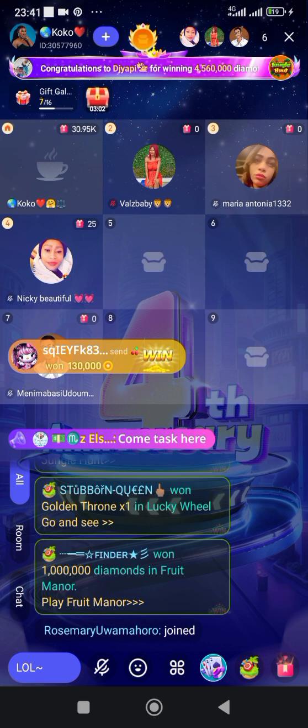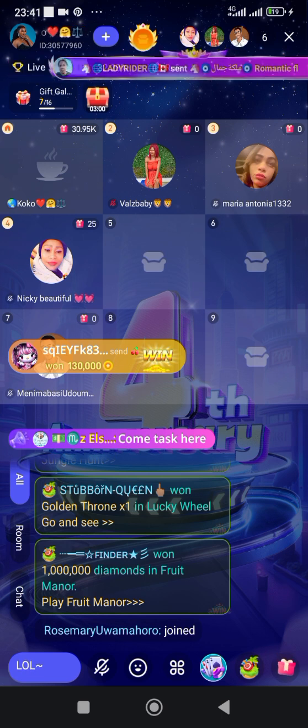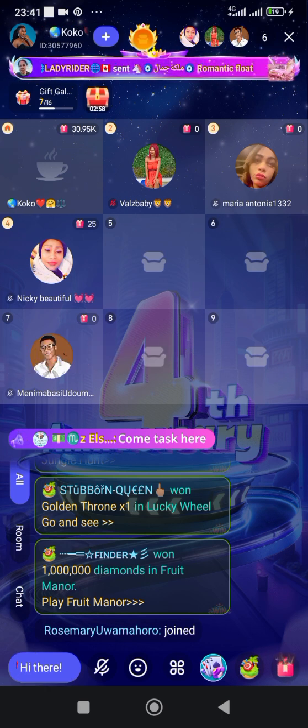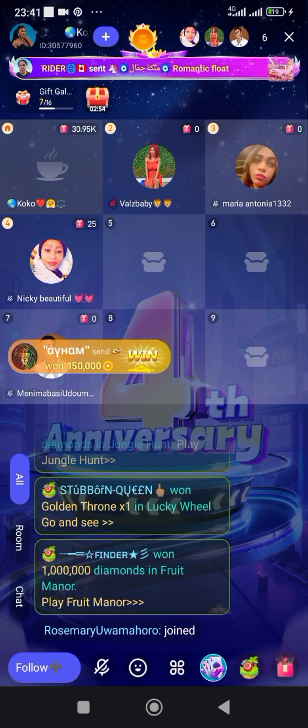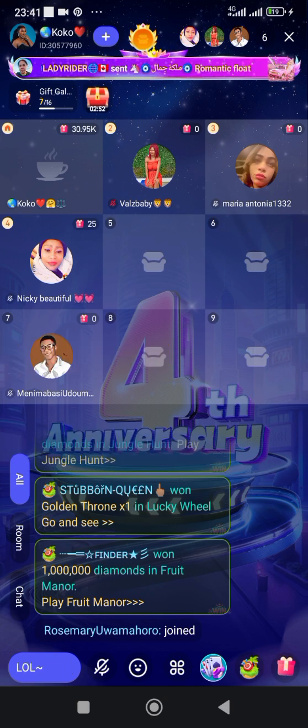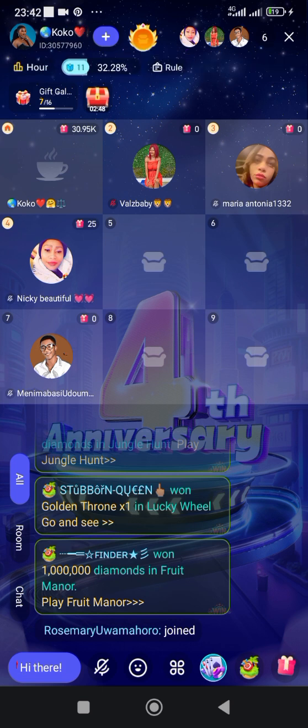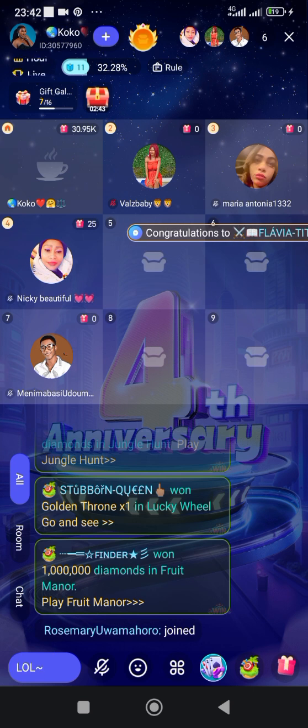So now I'm going to wait for it to get to 00 so that I will claim the coins. After claiming the coins, it will go back to 04:59 and start counting down again. It will count down till it gets to 00.